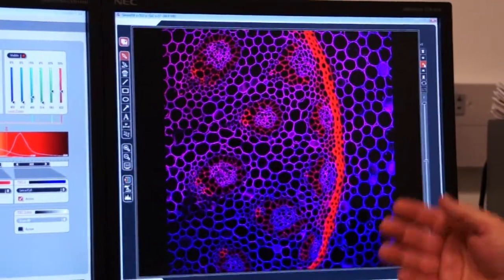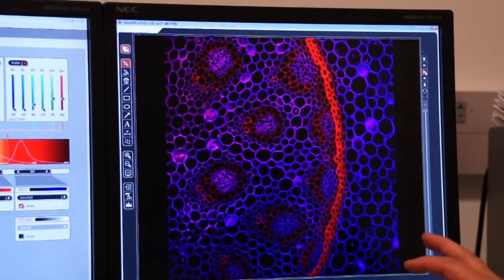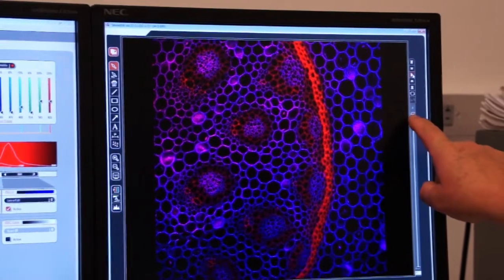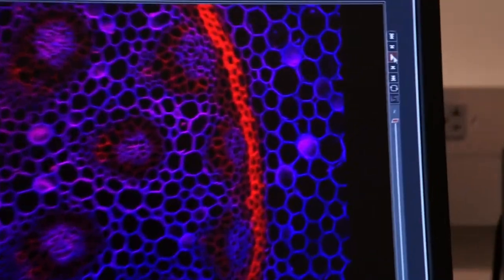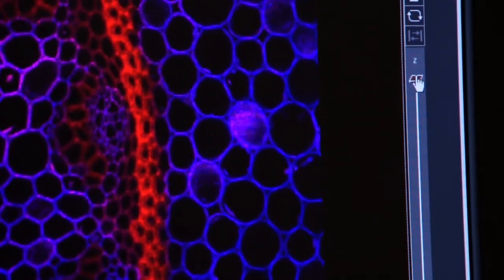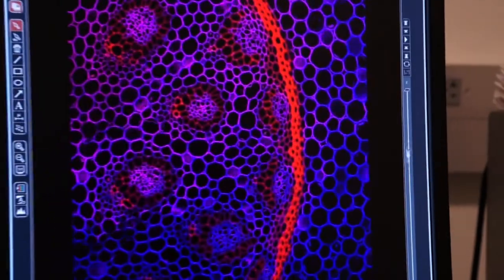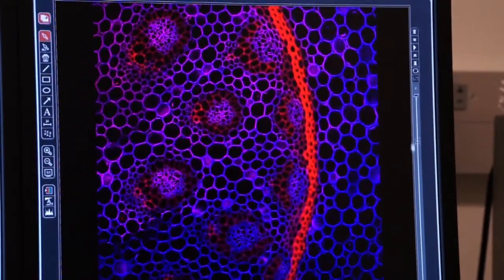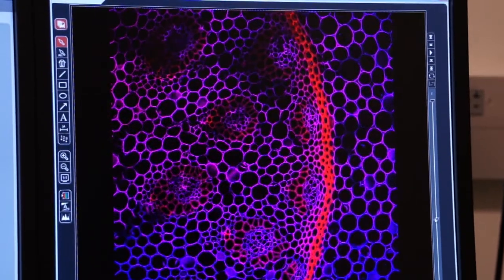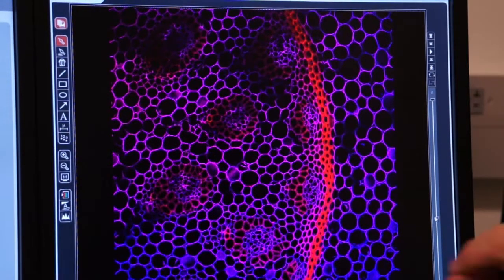So if there are features above and below in my tissue that I'm interested in looking at, I can see that with the ZStack. I can also grab this little frame on the Z line, and I can manually move that up and down. So let me grab it, and you can see that by moving this up and down, I can quickly see the different features that are in my ZStack. So ZStack is a very important way of slicing optically through a whole set of tissue and looking at specific features throughout that tissue.